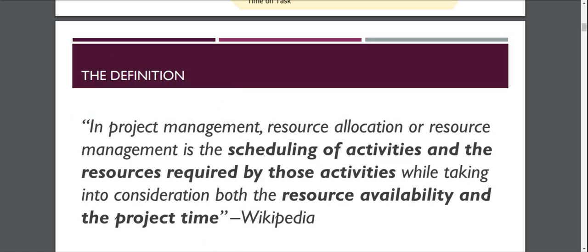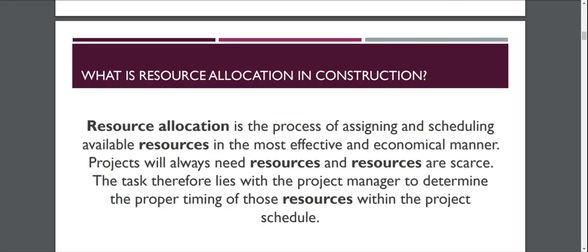So in a construction project, resource allocation is the process of assigning and scheduling available resources in the most effective and economical manner. In any project, it doesn't matter whether your project is small or you have a big scale project, you still need the resources, and the resources are very important. The task therefore lies with the project manager to determine the proper timing of those resources within the project schedule.